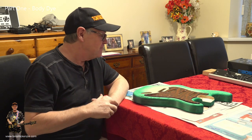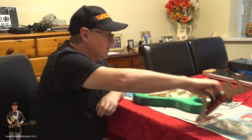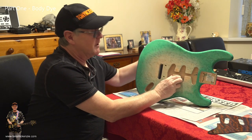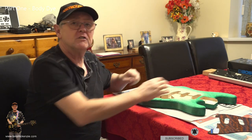Yeah, so you should be having a go at it, and you could be amazed at how it comes out for you. I mean, this is not finished. It's drying up nicely, but let me take that off. You can imagine it when it's all complete. Yeah, it's got a sort of fade on it and all the rest, and I mean, how hard is it to do?